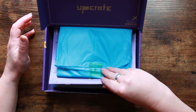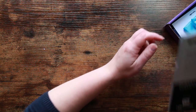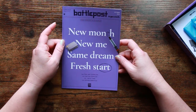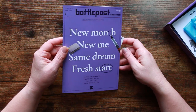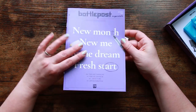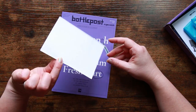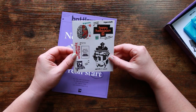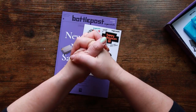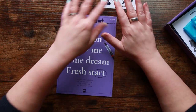Okay, this is interesting — I see something exciting. So this is new: 'New month, new me, same dream, fresh start.' They've gone for a sort of zine idea here, similar to what Scrawlrbox and Artful do, but it's a more slimline volume. We have some stickers here and they're all on one sheet now, which is really good. It says 'space for your sticker — send us your design.' I could send in Hector the camel!